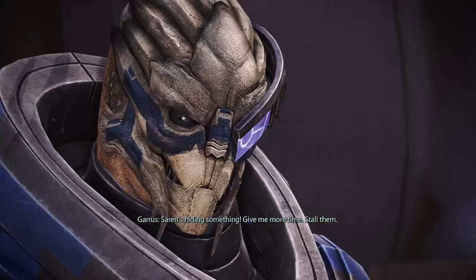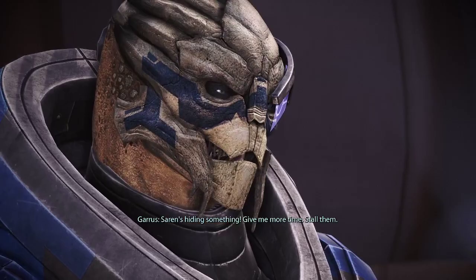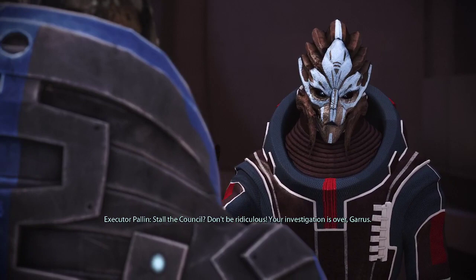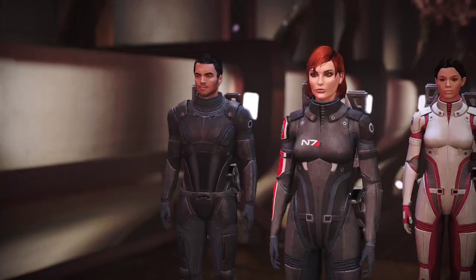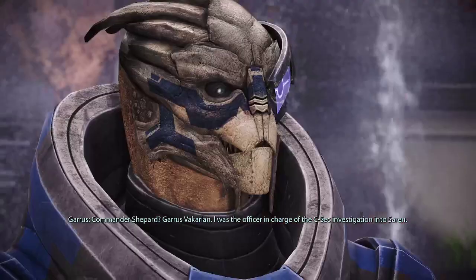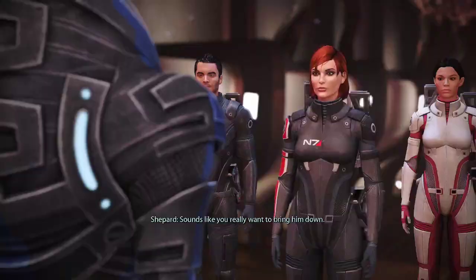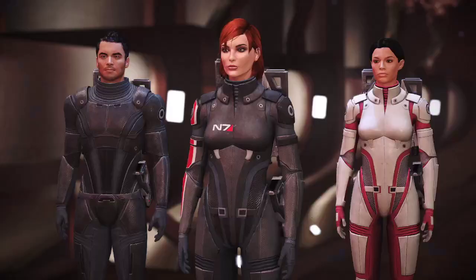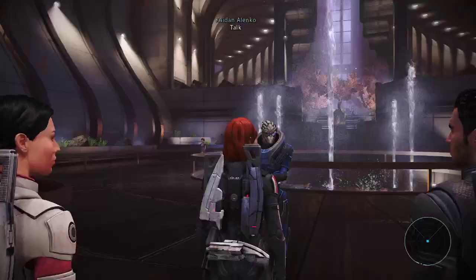Saren's hiding something. Give me more time. Stall them. Stall the council? Don't be ridiculous. Now, how the hell did Anderson get over there before us? Commander Shepard, Garrus Vakarian. I was the officer in charge. I don't trust him. Something about him rubs me the wrong way. But he's a Spectre. I think the council's ready for us, Commander. Good luck, Shepard. Maybe they'll listen to you.